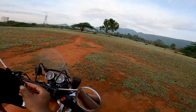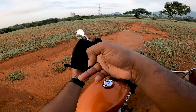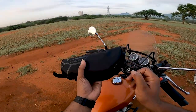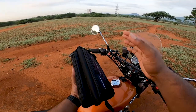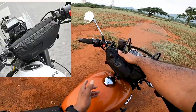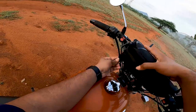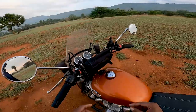I'll show you the mountings. It's a Velcro type with a hook, so you insert the strap here and it sticks to it — the crossbar fits right into it. My handlebar is a customized one, not a Royal Enfield brand, so the thickness is less, but the more the thickness the better it will fit. The netted fabric faces the back side and the trial pack faces forward toward you. You just insert the strap through the D-hook and stick it — same on the other side. That's it, you're good to go.